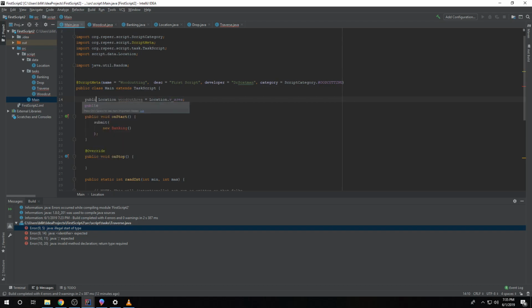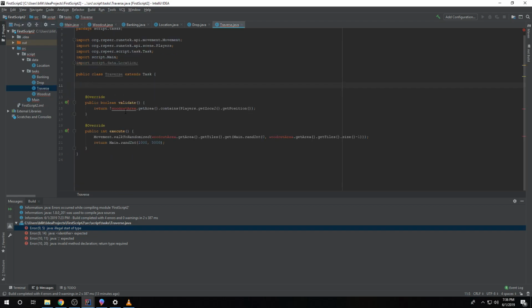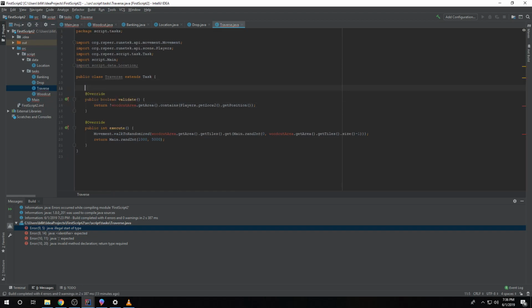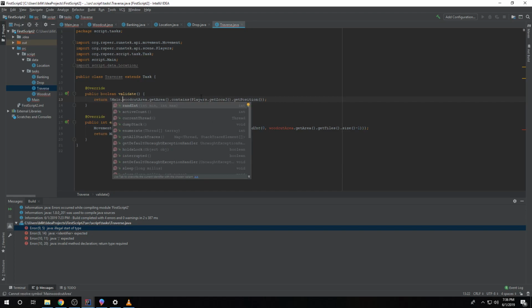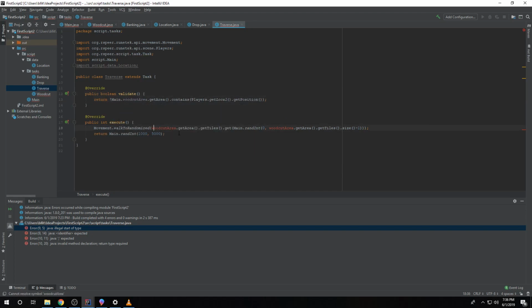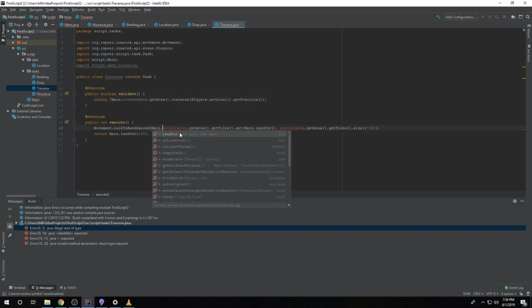And here we make it public, static, and all I'm doing is moving it to the main so that we can access it from any of these classes rather than just traverse. I always like to do it so that we can use it more universally, which is what I was originally trying to do. And now, hopefully this will work this time. It should, I don't see why it wouldn't. Yep, main.woodcutArea. So this is going to statically reference our main.